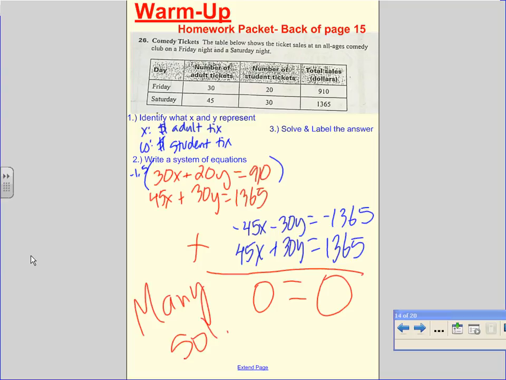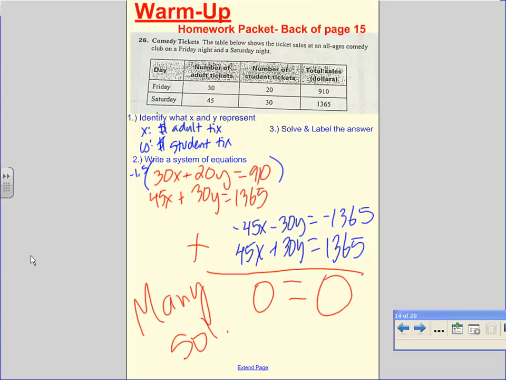Part C says, can you determine how much each type of ticket cost? Why or why not? So do we have an answer for this? No. There's many solutions, which means any value that's true for this equation is going to be true for this one, but there's many different answers because the equations are exactly the same. There's not just one answer for the cost of the adult and student ticket. So same as yesterday, but we didn't do any that had answers like 0 equals 0 or 0 equals 3. That could still happen with a word problem.